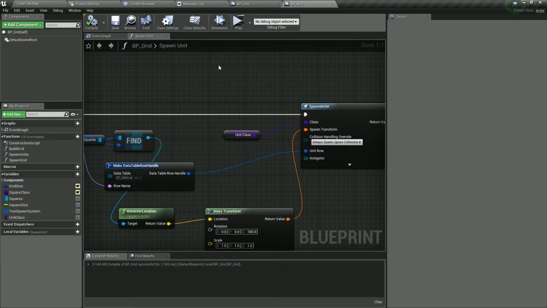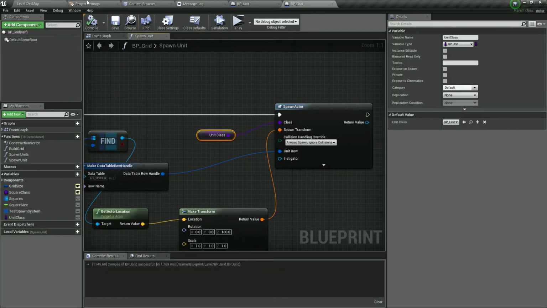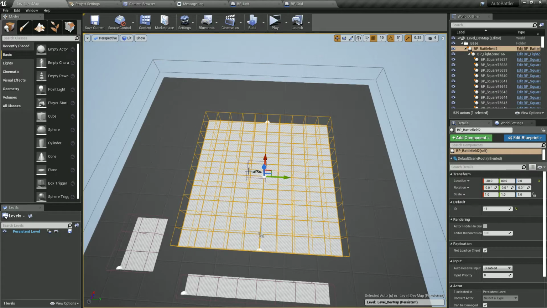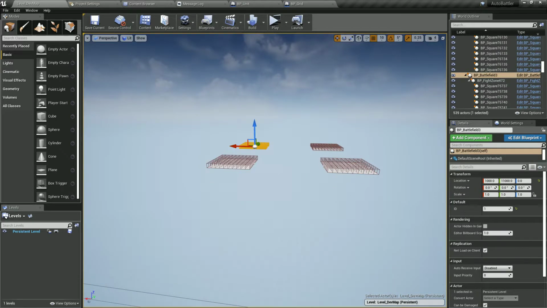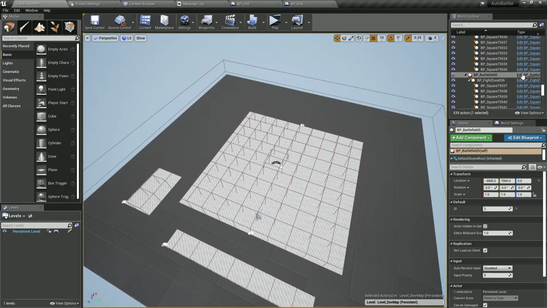So the fight zone is actually spawning units, and we want that to be spawning combat units, but not that one because it's our spawn, only these. So how are we going to do that? I think that's quite easy.